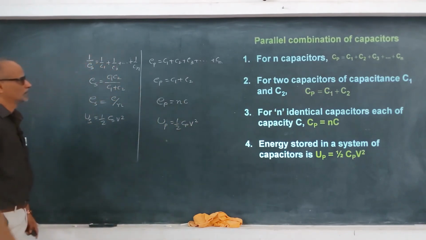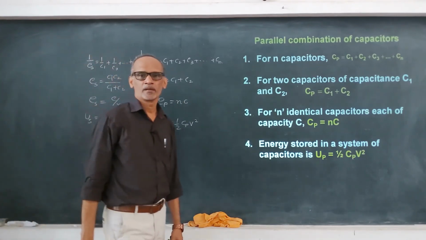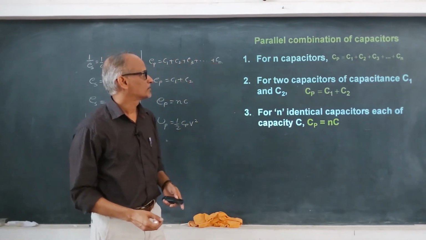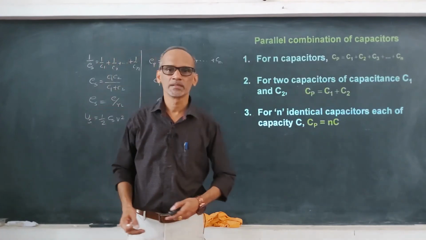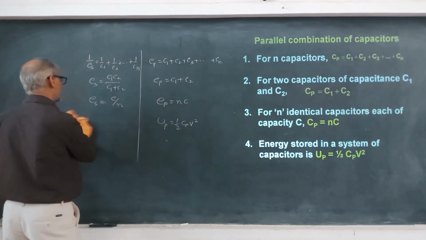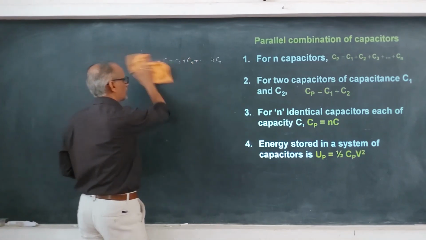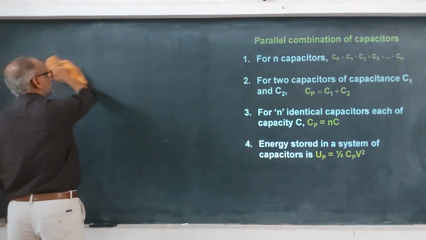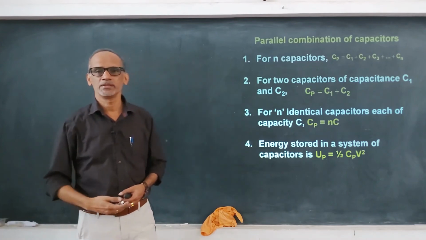So this is how the equations are combined in the two cases, and these formulas are important. Derivation is important. This derivation has appeared once in the examination. So these are the different equations. Hope you have understood both the combinations. Keep in mind that in series combination, the quantity that remains the same is the charge, whereas in any parallel combination, not only capacitors, the potential difference remains the same across each capacitor.